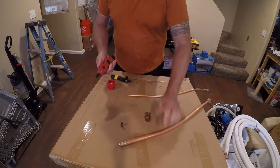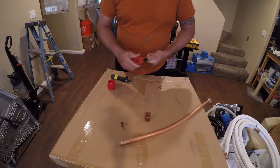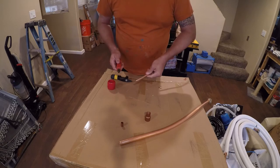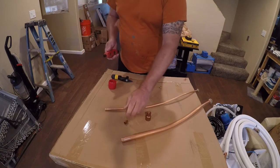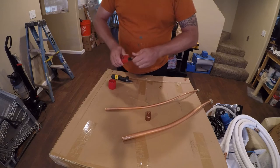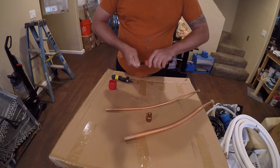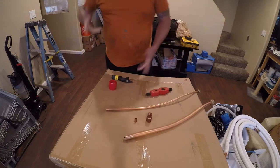So we want to get a nice clean. This one's going to be hard because I don't have anything small enough. So I'm just going to do it this way. And that gives me something close enough. I don't think I can get in. I don't need to get in here, but I do need to get in here, and I don't think I can do it. So it just is what it is. That's kind of the way these little ones are.